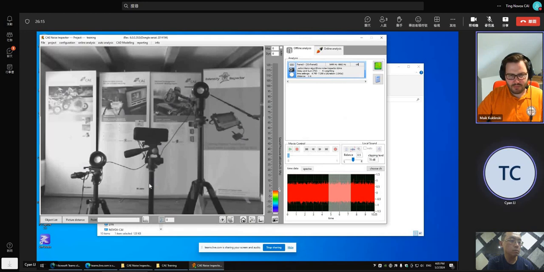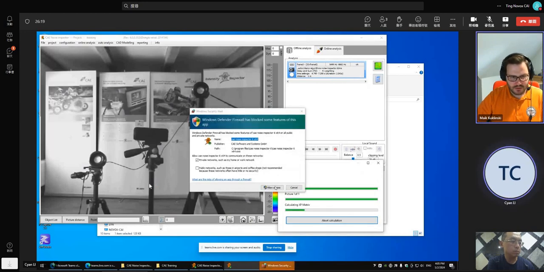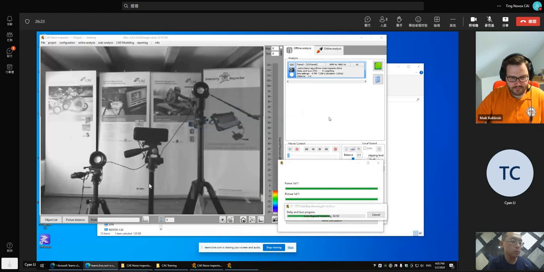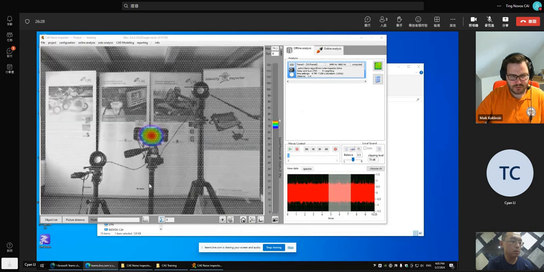The blue calculator button on the right side. Yes, this one. Good. Okay. And now you get the acoustic picture and you see where the sound source is.